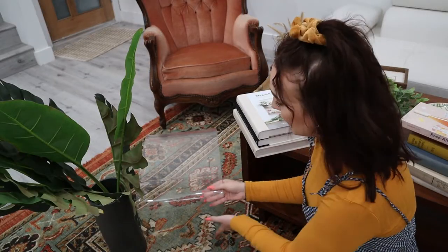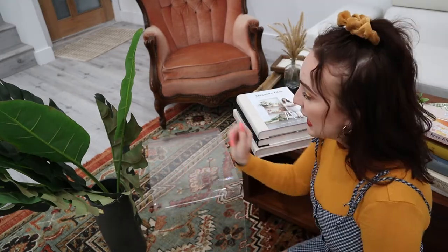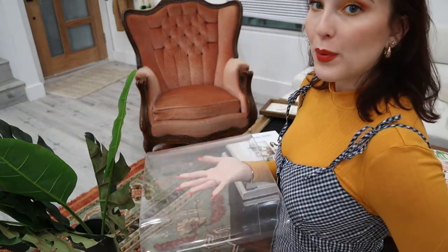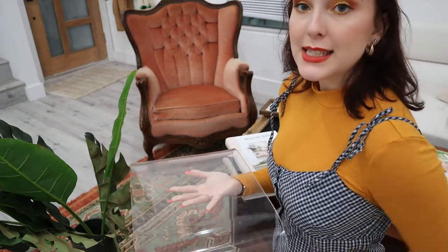So I have this little acrylic table and I have this plant, which if you see right there, there's a little gap there and there's a big empty space behind this chair. I figure we have this perfect acrylic side table. And it's a great height for the couch, so I figured we could put that there. And then I love greenery, and we don't have any greenery on that side of the room. So I have this big plant. It's a nice space filler, so I figured we could put that there too.